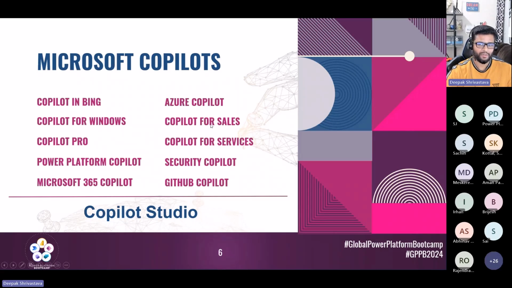The Azure Copilot, Copilot for Sales, Copilot for Service, all of these Copilots, some of them are in preview, some of them are in pre-release, but they are going to be there in the near future. If you are working in Azure, the Azure Copilot will help you. If you are using Microsoft Dynamics, then you will use Copilot for Sales. And again, this is for you and your customers if you're working with customers. Copilot for Service, if you're creating a contact management system using Microsoft Dynamics 365 Service, this will help you. Security Copilot and GitHub.